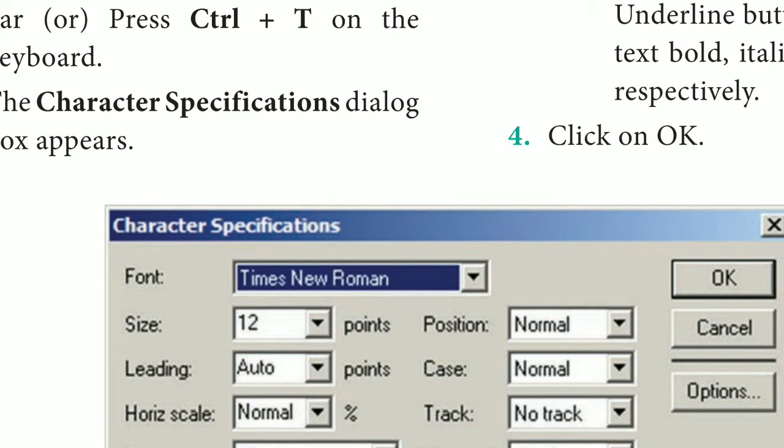Here by default it is selected as Times New Roman, which is a standard style. If you want to change, you have to click on the small down facing arrow. When you click on that, it will display all the fonts that are available in the system.